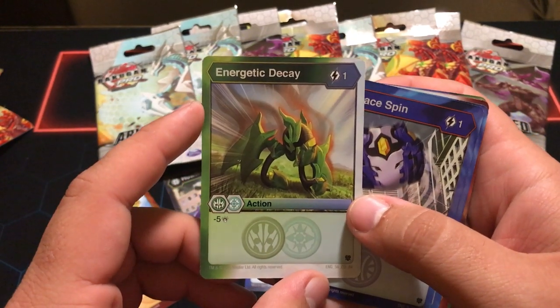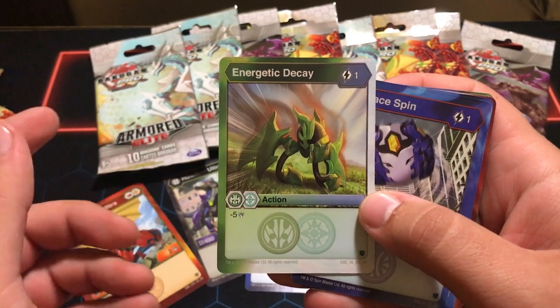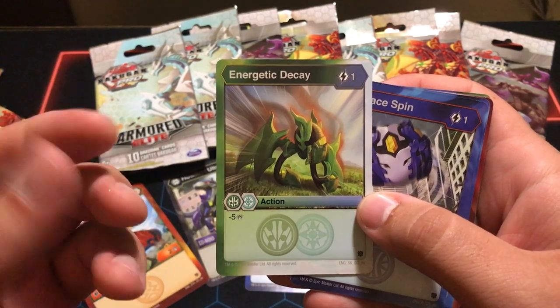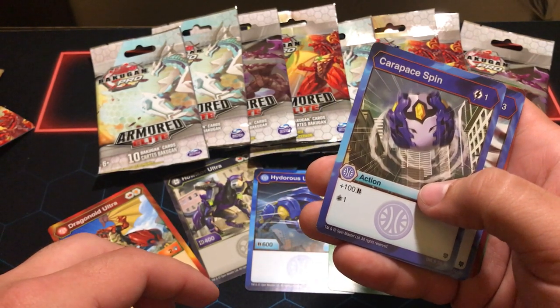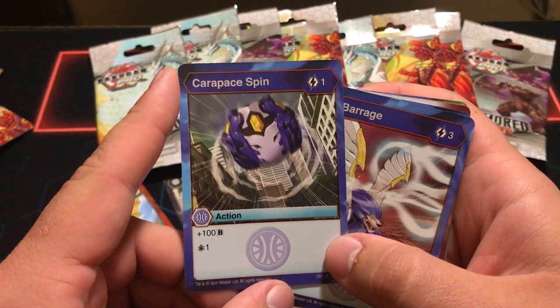Another dual faction. We have 1 cost for -5 damage. That's not bad. It's kind of like one of those cards that's like an in-hand flip, almost. Or how I treat them, anyway. Oh, how are you going to organize these if they're dual? Oh, that's kind of annoying, but whatever. I didn't even think about that.